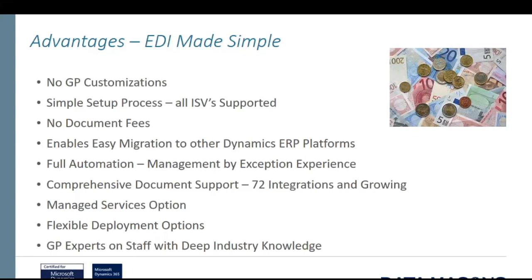And automation is a really big deal for us, delivering a true management by exception experience. So imagine taking the bulk of your data entry process out of the organization and just have data flow in and out of the system, and have your knowledge workers alerted when these issues occur. So that's what we call management by exception.